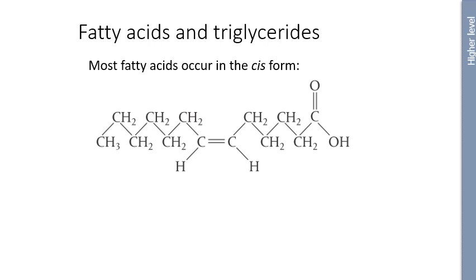Okay, so in terms of fatty acids and triglycerides, naturally occurring unsaturated fatty acids have a cis configuration of a carbon-carbon double bond. The hydrocarbon chains in such molecules cannot adopt linear conformations, which prevents them from coming close to one another and reduces the intermolecular forces. As a result, cis unsaturated fatty acids and their triglycerides are often referred to as cis fats and are usually liquid at room temperature.